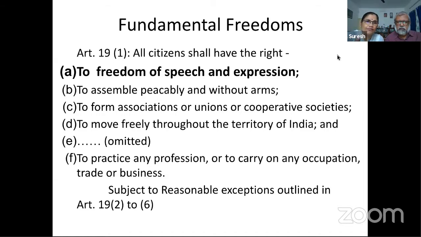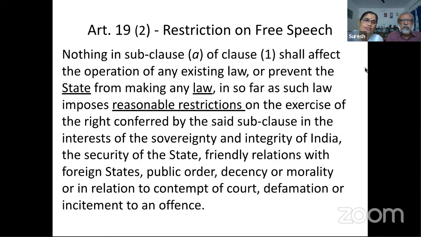The reason why I wanted to emphasize that is that the word freedom there signifies the importance that has been given by the framers of the Constitution to the right to speech and expression. So it is not merely a right. They have said that it is actually emphasizing that you have the freedom, which is the freedom of thought, the freedom of knowing what you have to speak. So it encompasses an entire area of free speech. In the next slide, we deal with restrictions on free speech.